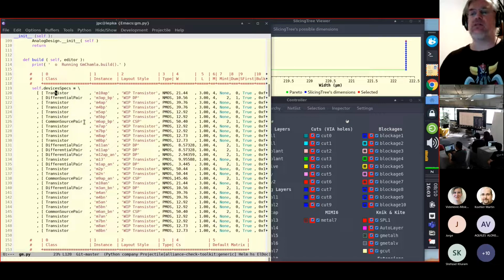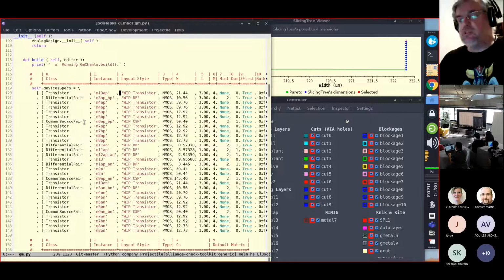So here you say it's a transistor, the kind of layout you want to use. WIP stands for work in progress because I'm still developing them. The kind of transistor, it's NMOS, PMOS, or whatever, and the total width, the total length of the transistor, and other parameters that I let the analog people comment.